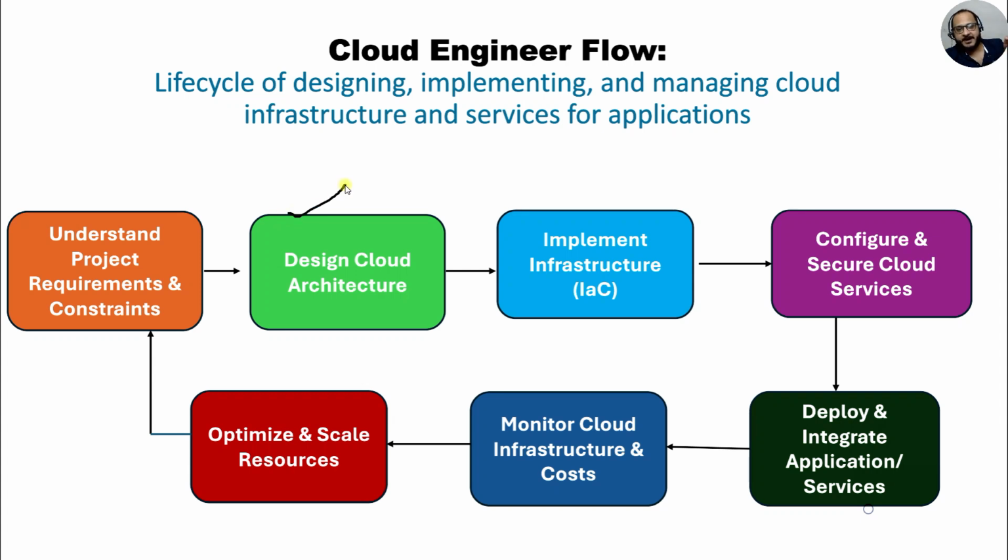Okay, I need to use a private subnet for this particular service, and a public subnet for this other service. Maybe we have to use a load balancer. So a lot of things basically. All the architecture-level things will be done by the cloud engineer role. Then they will implement infrastructure as code, because nowadays nobody creates infrastructure using a portal. They generally write infrastructure as code. For that they use tools like Terraform, CloudFormation, and ARM templates. A lot of things are available, so they use those tools.